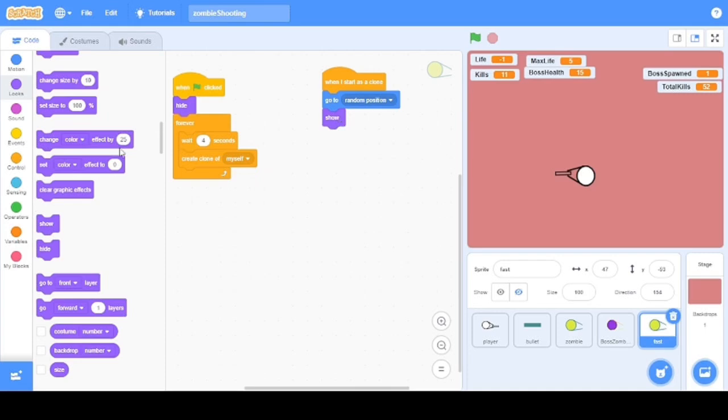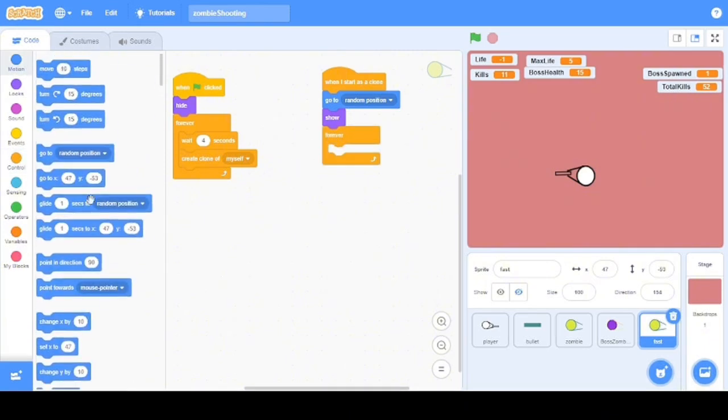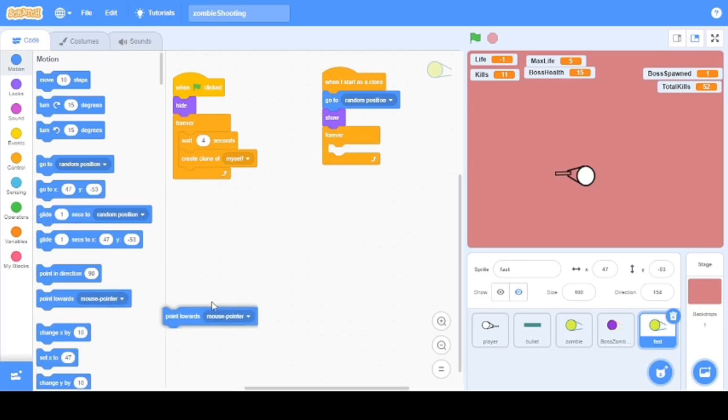So now the next thing I'm going to do is go to control and pick forever. And inside forever, we'll point towards the player direction. So pick point towards and change this to player.